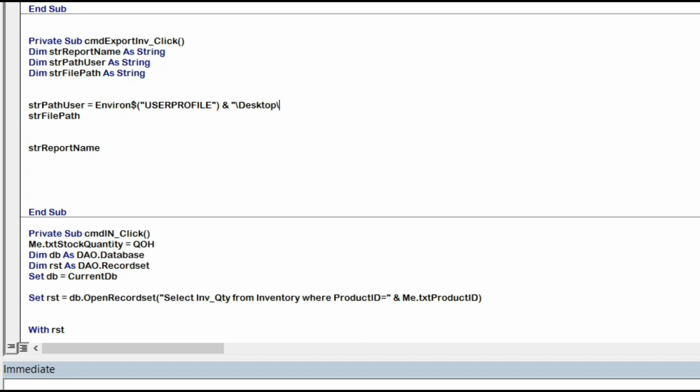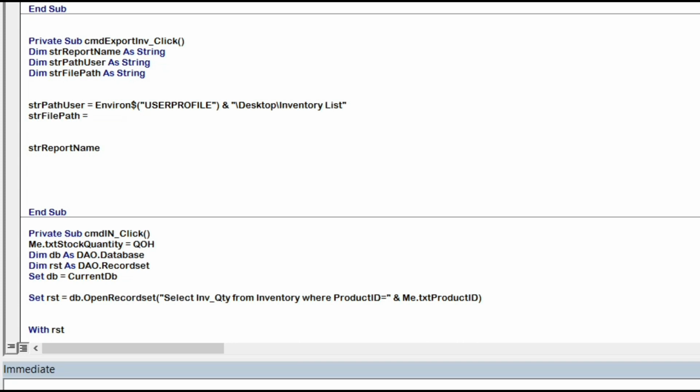Then I will put here any file name of that particular report or list. So since we are exporting our inventory, I will put here inventory list. So this is the file name of that particular list.